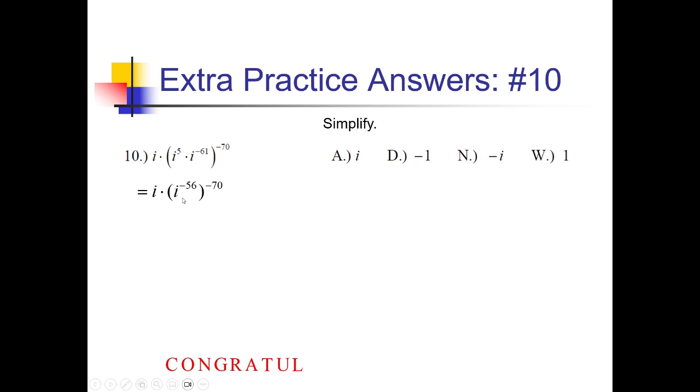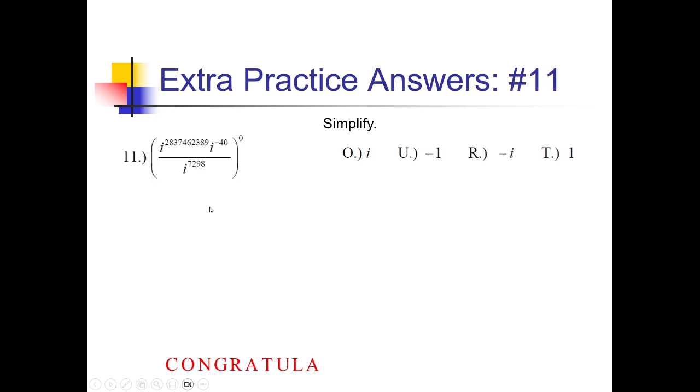And I'm allowed to just keep subtracting or adding multiples of 4 until I'm happy with my new exponent. Now 56 is a multiple of 4. So this is really the same as having i to the negative 56 plus 56. That would just be i to the 0. And this is kind of nice because now if I apply 70 out here, I have to just multiply it by the exponent inside. 0 times anything is still going to be 0. So I really have i times i to the 0. i to the 0 is just 1. This is just i to the first then, if I add these exponents together. Either way, this just comes out to i. So that's going to be choice A at the end there.